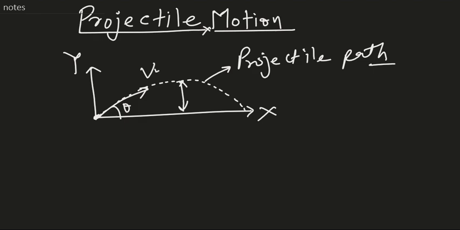Suppose velocity is given and we have to find this height and the time taken by the particle to reach this point again. Let's say this distance is r. So we have to calculate h max, r, and the time of flight. These three are very important and you may remember the formulas also, but I will try to solve this question without using any formula. So let's first see the formulas.